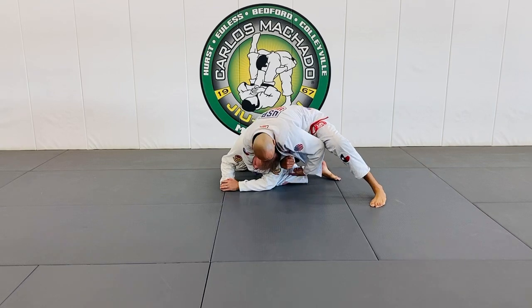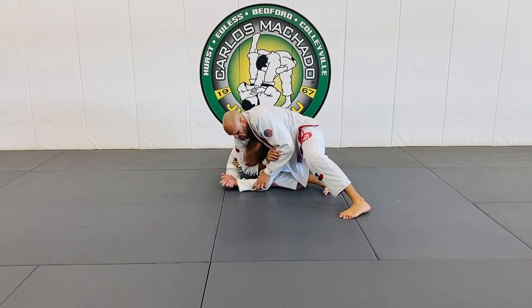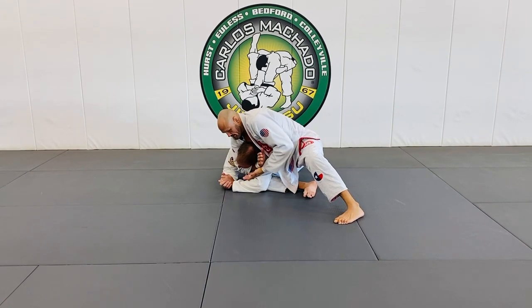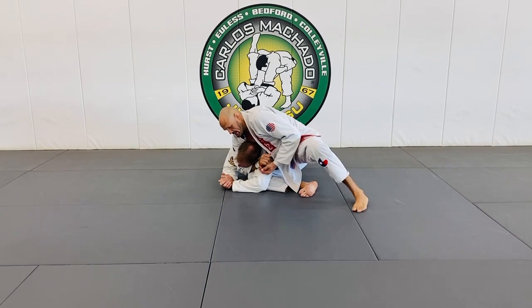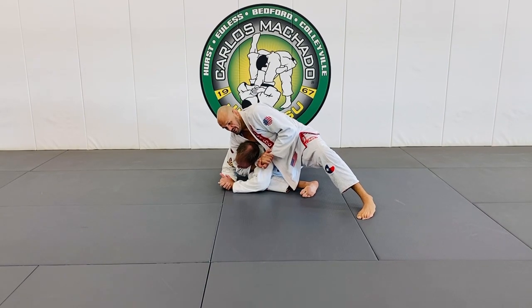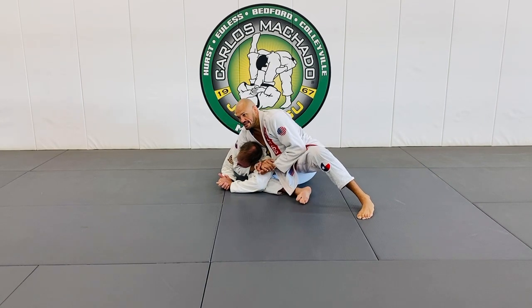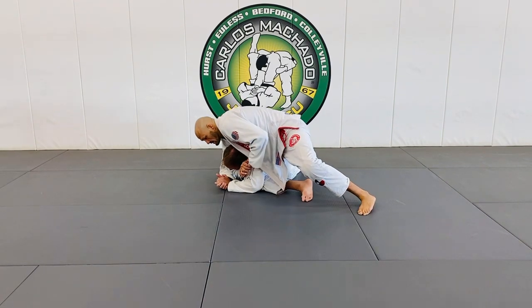Now, what I need to do is slide my knee right through here, so I can connect the bottom of my forearm and my thigh. So that all my weight is on him here and I can pull here, and the more I pull up, the more I push into him, and my hip is not on the mat. If I sit here like this, okay, I'm not as strong. My ribs are off the mat.